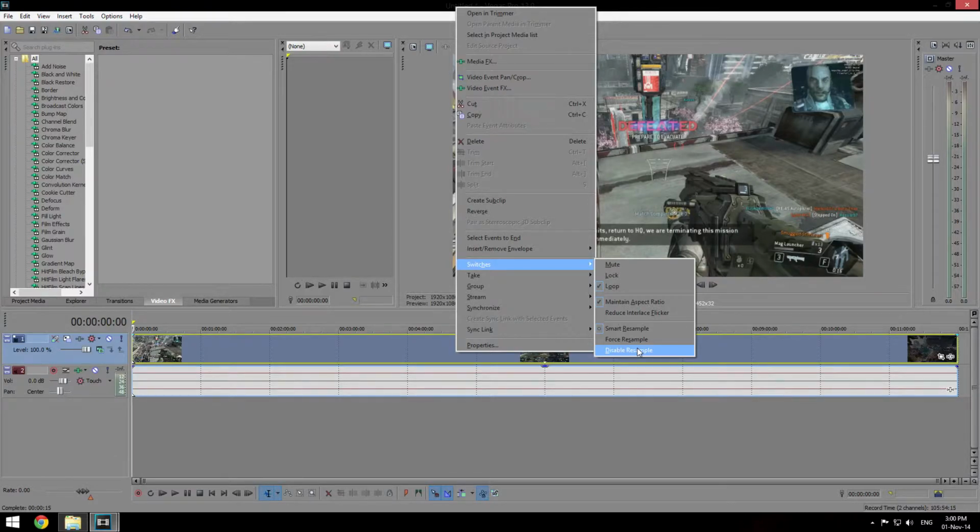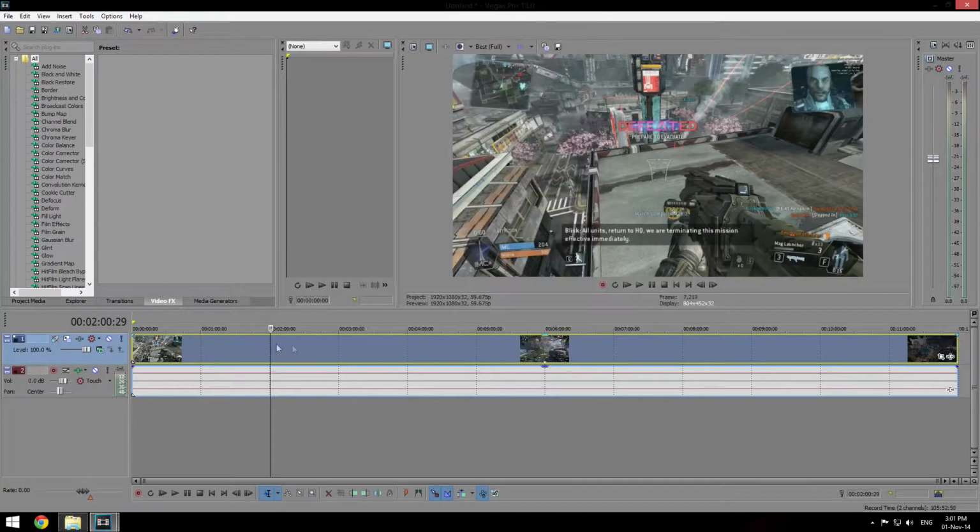So if you are a console gamer and you are recording at 60 FPS, disable the resample. You're going to get a little bit better quality. But for me on PC, I prefer to have what, to me anyway, gives you a motion blur in a way without putting a motion blur on. So that's why I keep the resampling on. So I'm going to keep it on for this video as well.